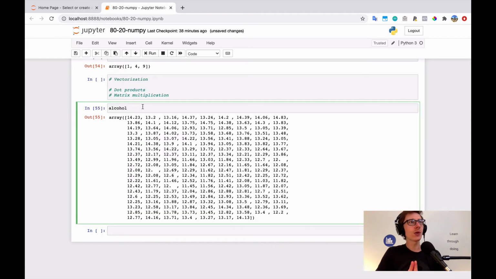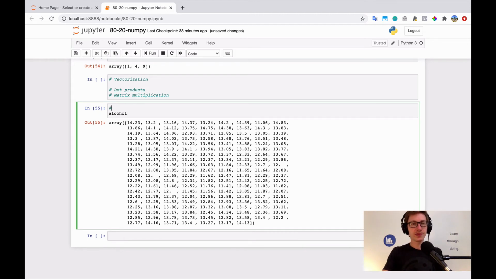Let's say that we want to find just the data where the alcohol content is under some value, like 13%. So we want to filter all of our data down to just where the alcohol content is under 13%. To do this, we're going to create something called a boolean mask.